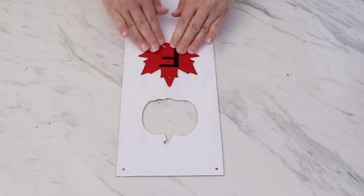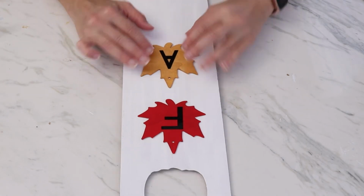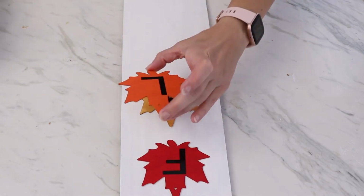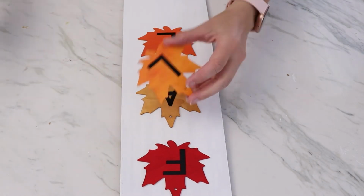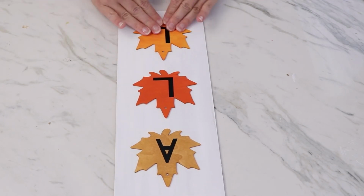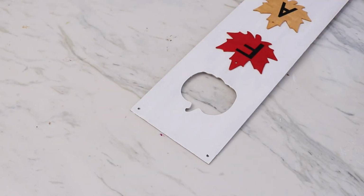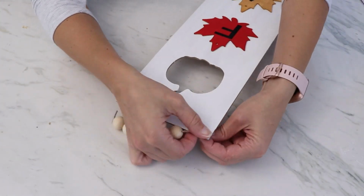These are two very common Dollar Tree blanks, that big wood board with the pumpkin cutout and those wood leaves that we see every year. I have a feeling we're going to see something like this around the Christmas season, maybe a wood board with a different cutout on the top, and those little ornament wood blanks. I might make one just like this. For now, this is going to hang on my front door for fall.